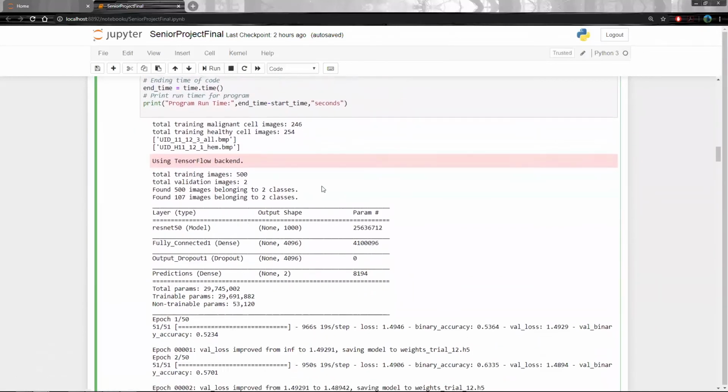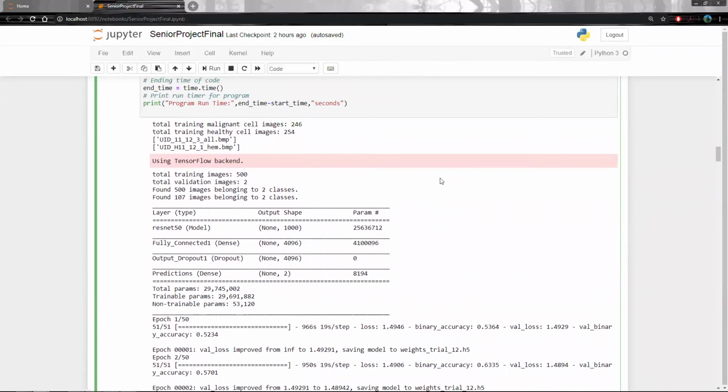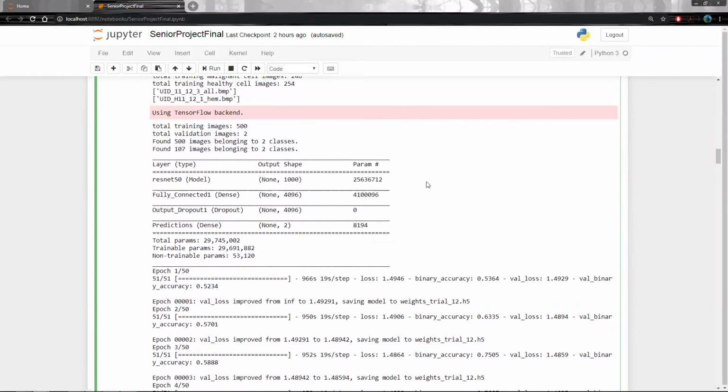So moving on to the output, first of all, as Sean said before, we look at our training images, make sure we had enough, and make sure we had the right file path. We printed an example of the image, just so we know it's the correct image that we're using, right up there. After that, we print the model parameters. That way we know which kind of model we're using, how much memory it takes up, and how many parameters it's going to use. So we understand how much processing power it's going to require for our computation.